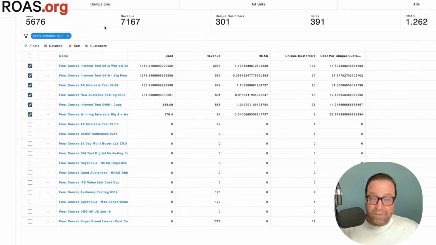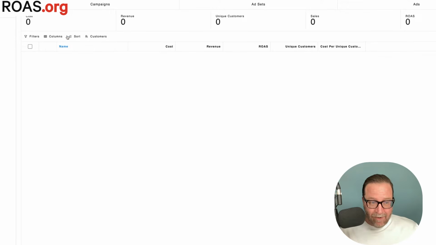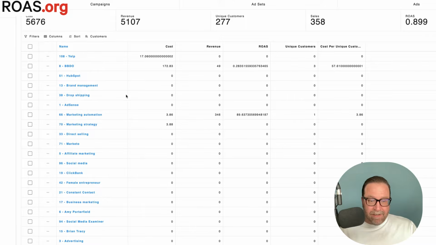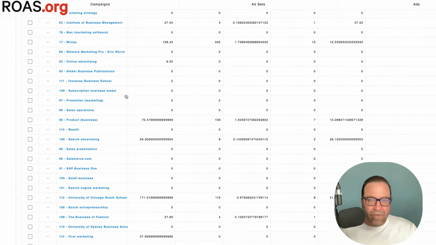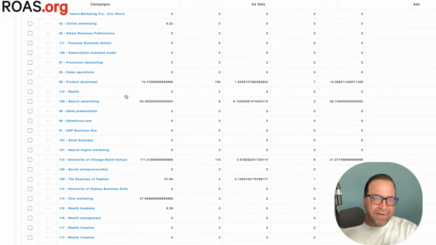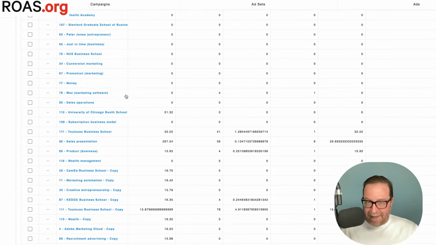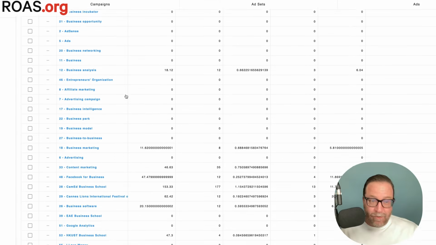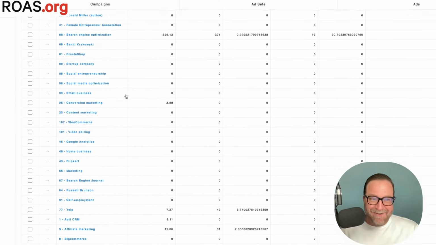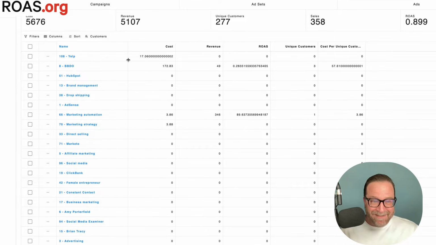This is really going to be helpful to you, by the way. So get rid of that little filter there so it'll show everything. And here we go. Look at all these ad sets. There's a ton of them in here. Each one of these campaigns has like over 100 ad sets. Not necessarily. Some of them have like 15 or 20. But altogether, we're talking about hundreds of different ad sets combined within all of these campaigns, which is a lot to manage, which is why I really recommend you use an automation tool like ROAS, but only if it gives you accurate tracking, because running automations on bad data is just bad automations.